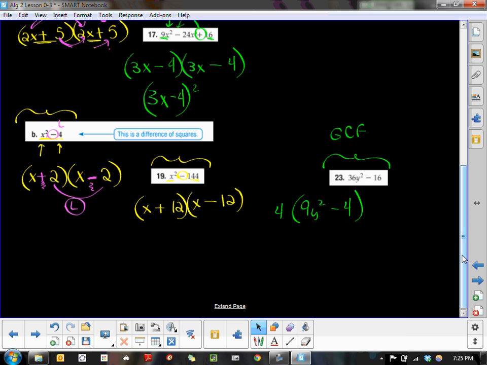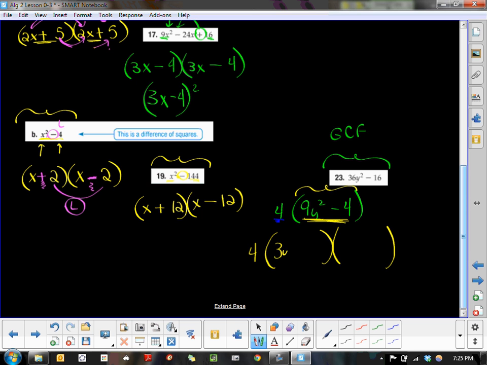So then I look at what's remaining. After I factor out this greatest common factor, I should be looking right in here to see if it factors again. And what I recognize is this is a difference of two perfect squares. So 4 stays out there. It's part of your factorization, but we can factor our factored form again, this difference of two perfect squares. 9 is a perfect square of 3. y squared is a perfect square of y. So we've got 3y and 3y.